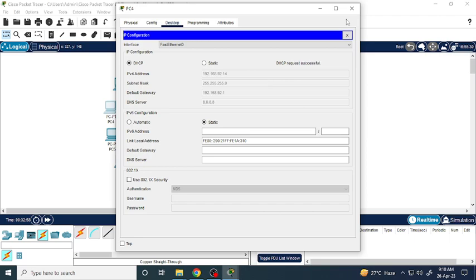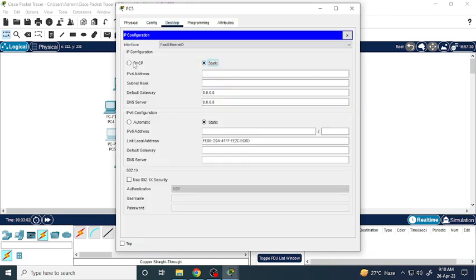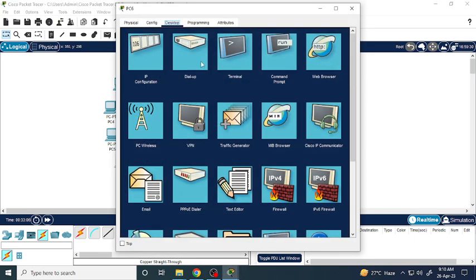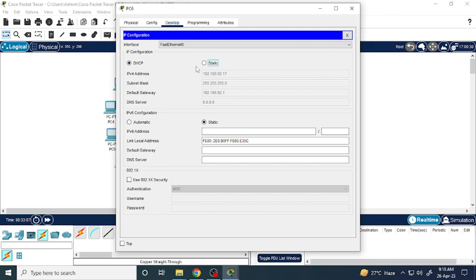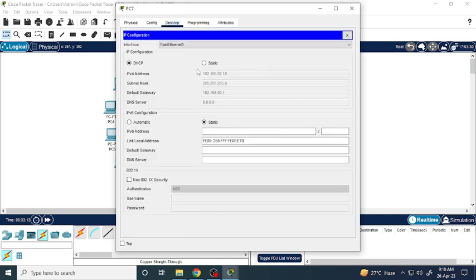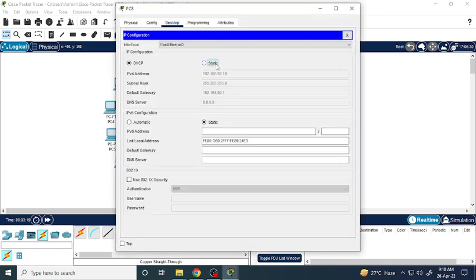So 14 for PC4 and 15 for PC5, then again static and then DHCP to refresh the IPs. 16 and 17, and the last one is 18.